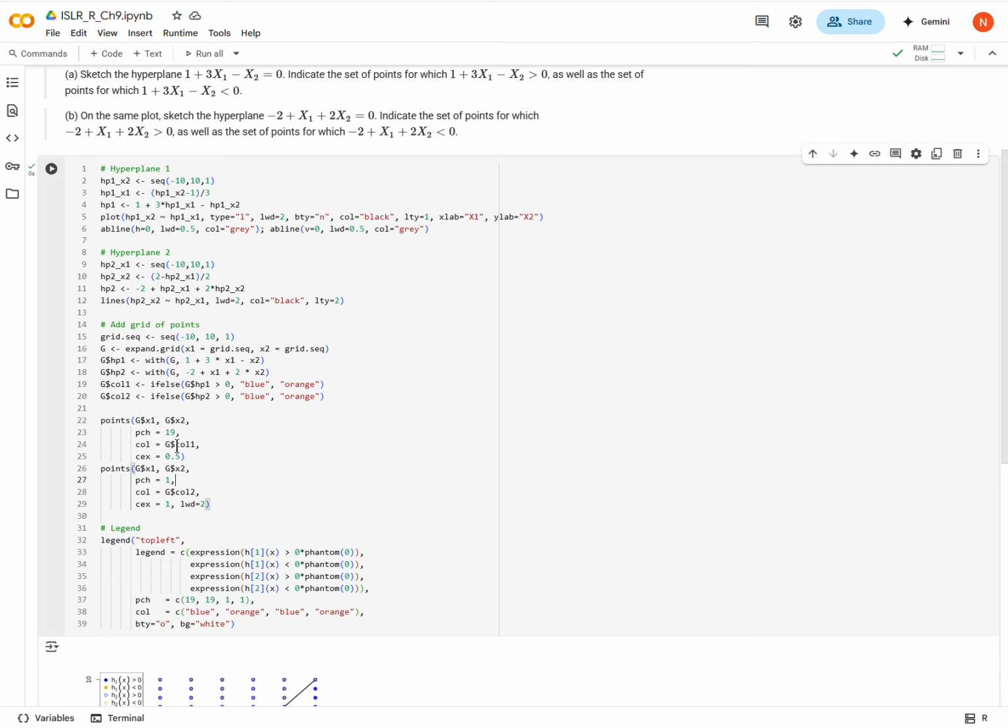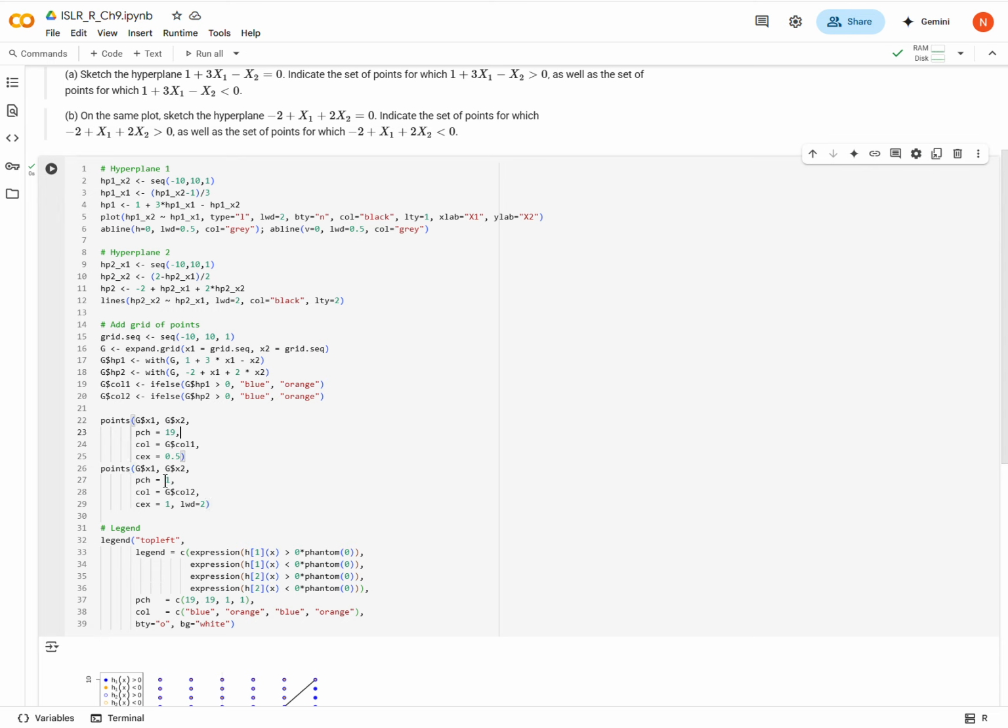The points representing the reference to hyperplane 1 are going to be filled circles, and then in reference to hyperplane 2, they're going to be points on the same circles, but just an outline of the filled part, right? So if you look at the whole point, the filled part will tell you its reference to hyperplane 1, and the outline will tell you the reference to hyperplane 2. And this is what we get here.